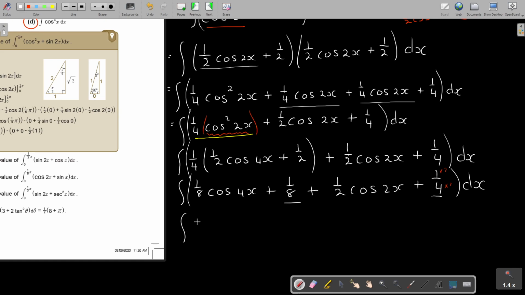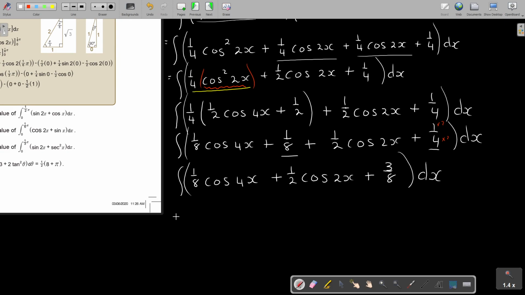Okay, so it's going to be 1 over 8 cos 4x. Okay, I'm going to just first write this one before I come to that one. Cos 2x. And remember I said if the denominators, it's 3 over 8. And I integrate 2x. And at last, I'm ready to integrate. Okay, you could have all put equal signs. And now I'm going to integrate.